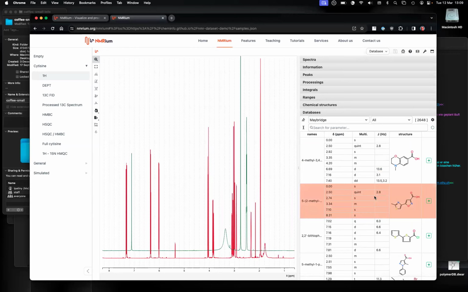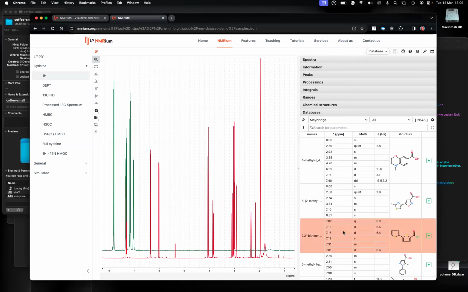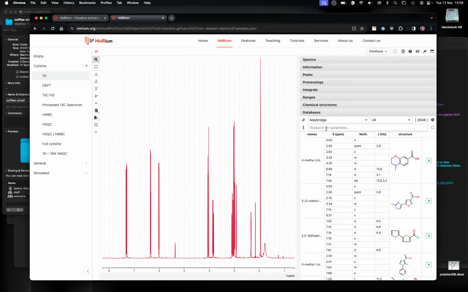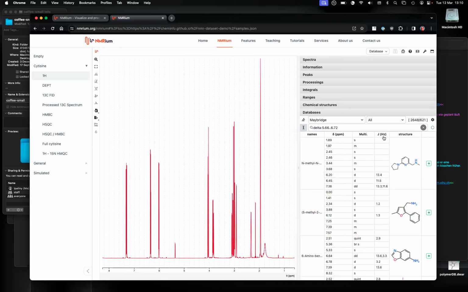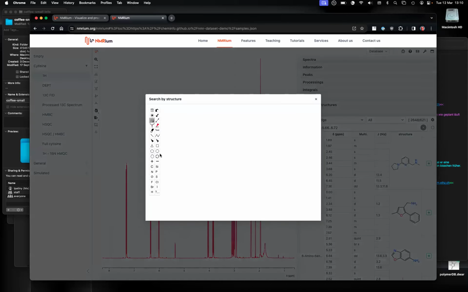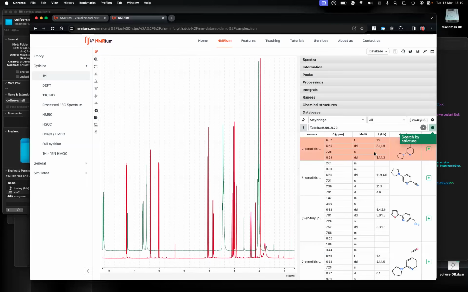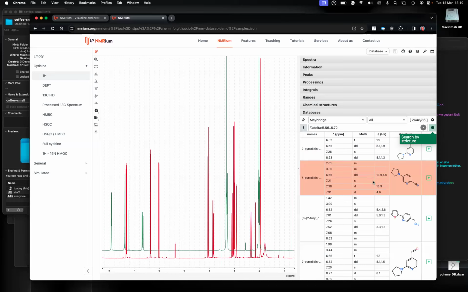And with a mouse over, I will superimpose in green the reference spectrum. In this database of 2,600 spectra, what I can do now is to search. Maybe I would like that there is a peak in this range. And I still have too many spectra with this range. What I can do is to make a substructure search. Maybe I would like only the pyridines. On the fly, the system will search in the browser for all the spectra having a peak in the range 566 to 672, and also in the structure having a pyridine.